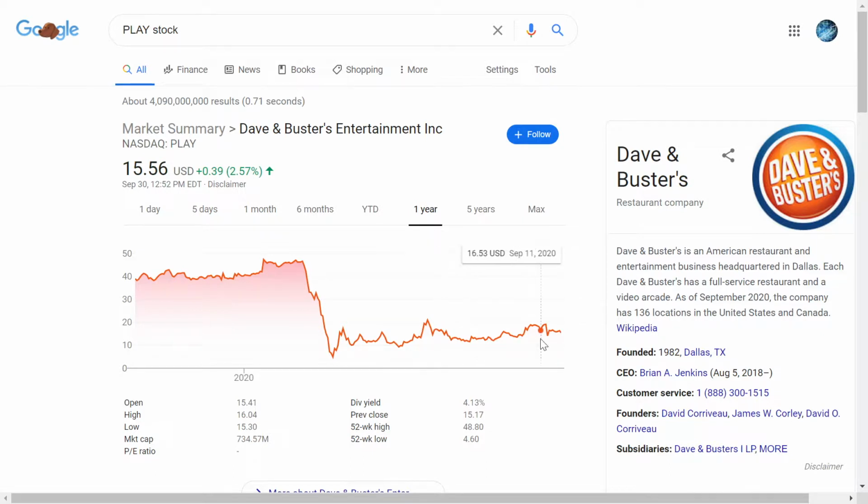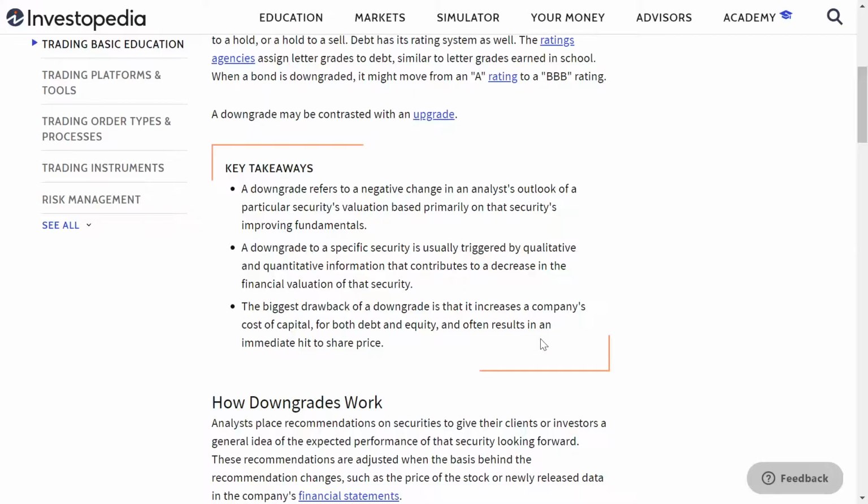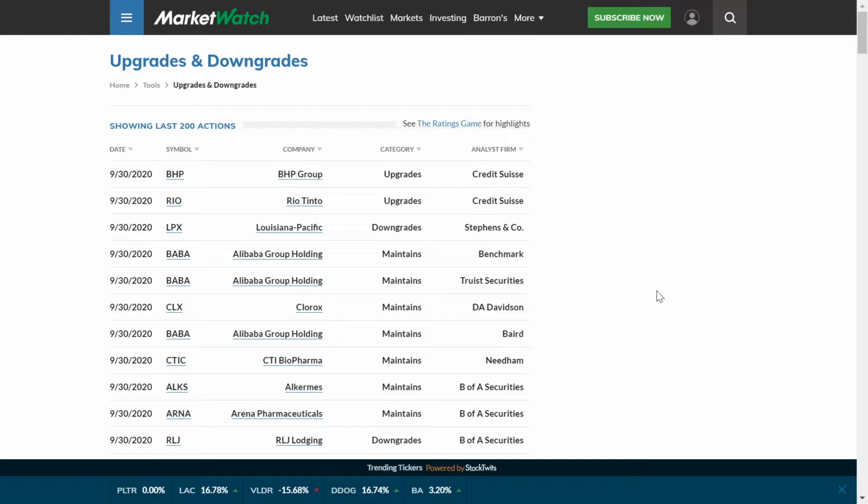Now, just because a stock gets an upgrade or a downgrade, that doesn't necessarily mean it's going to have much of an impact. You've got to pay really close attention to the stock's float. A stock's float can affect how much it will move up or down. Smaller floats are good; larger floats kind of depend on what the stock is doing, what the ticker is, what the market cap is. A lot of different variations come into this. So before you just jump in and say, well, this stock got downgraded, so it's going to go up, that's not always the case. It might have a little bit of a fluctuation.